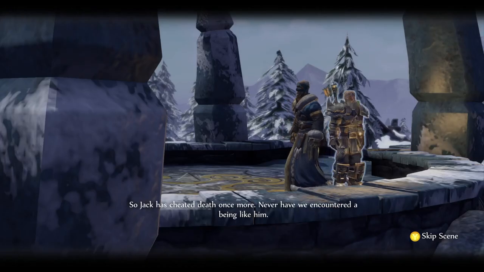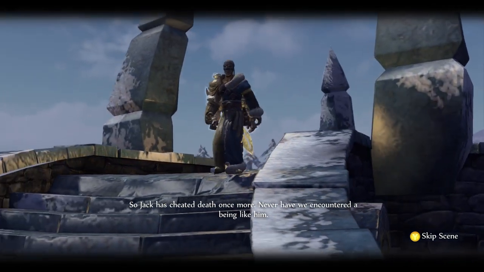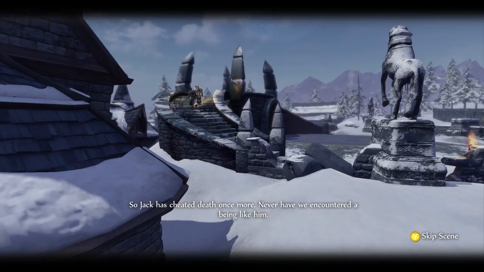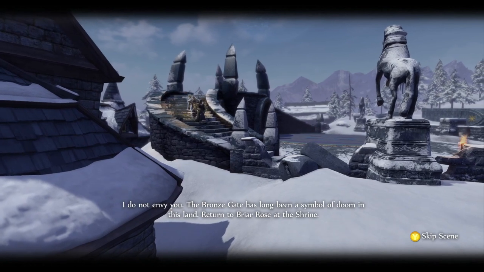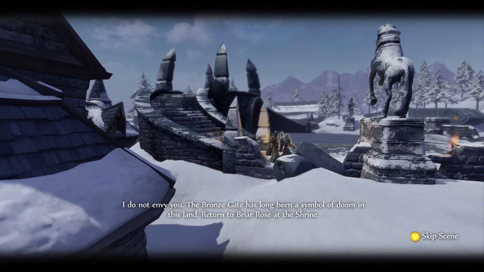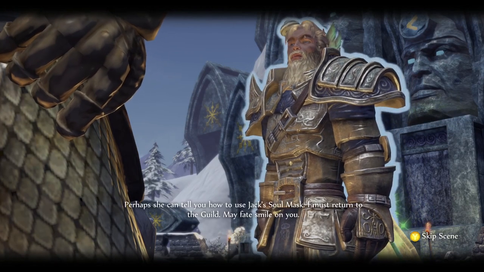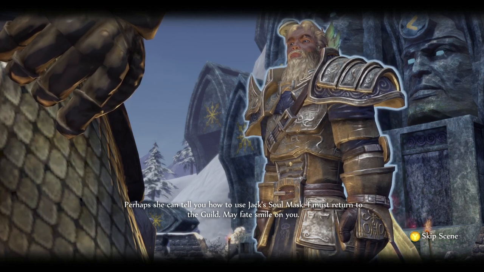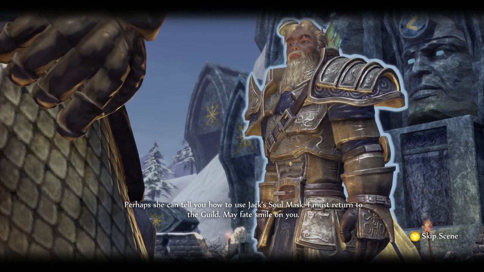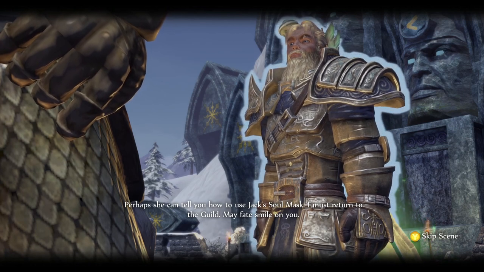So Jack has cheated death once more. Never have we encountered a being like him. I do not envy you. The Bronze Gate has long been a symbol of doom in this land. Return to Briar Rose at the shrine. Perhaps she can tell you how to use Jack's soul mask. I must return to the guild. May fate smile on you.